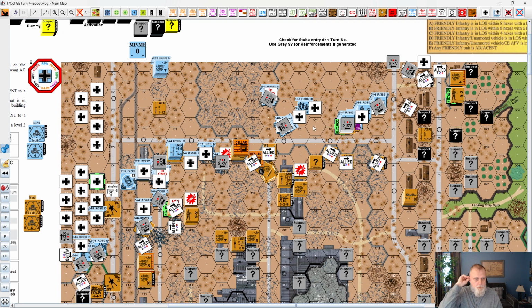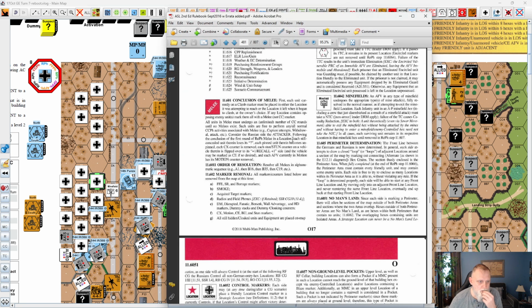Now I'm going to draw that in with the lines. I'll do that off screen. But again, we're going to have a pocket here, and we're going to have a pocket over here. Now let's look at how we resolve those. So yeah, we have sections outside both perimeter areas with no man's land.